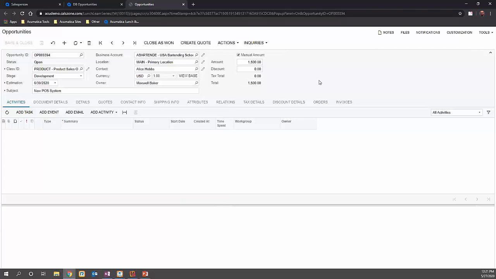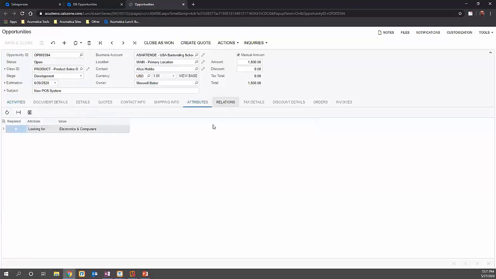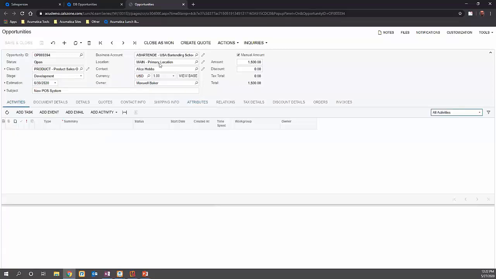The classes, like all classes throughout the system, are customizable. Stages are customizable and can even be specific to the class that's assigned to it. Another thing that becomes specific to that class is attributes. So I can add a custom field into the attribute area that's only assigned to the class ID, where I can select some additional information that maybe is not captured.